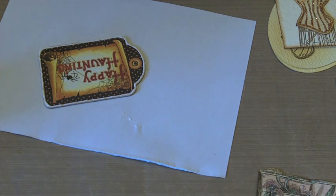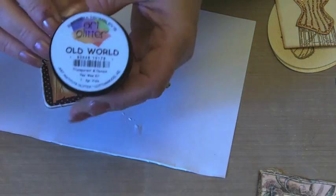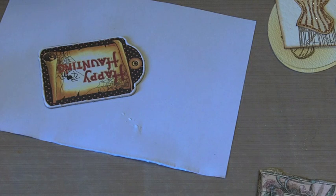So edged all of that and now I'm going to use a Halloweeny colour. I don't know what the colours are actually in the peewee pots. They don't come with any information on colour. So I'm going to use the Old World collection and a goldy one that's in there.